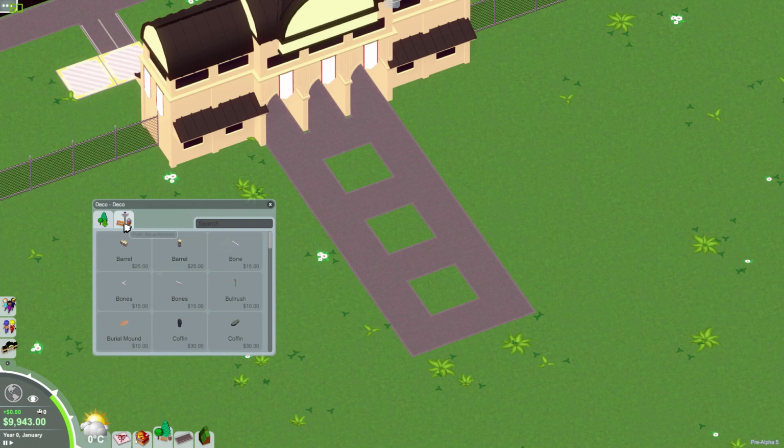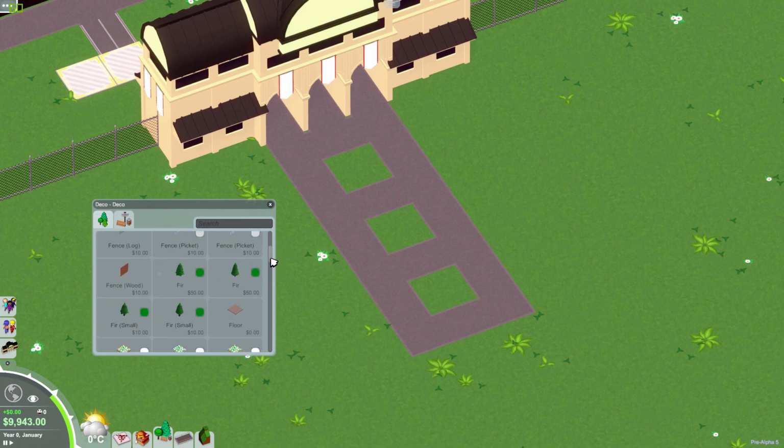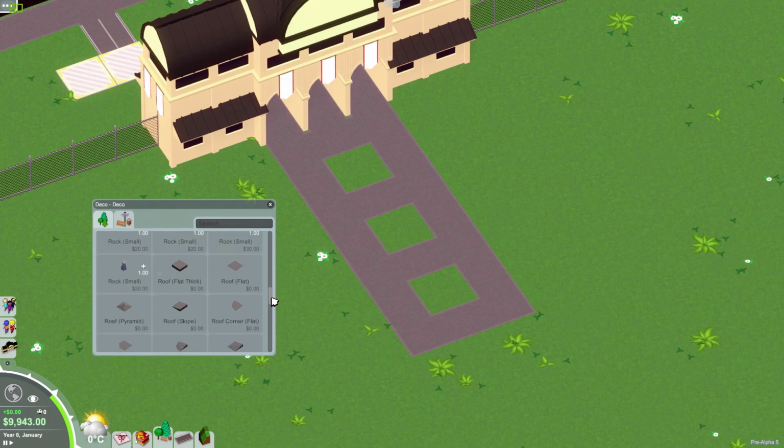So two tabs of scenery at the moment. You have the Deco tab and the Path Attachments tab. Obviously, very simple. The decorations is everything like barrels and bones and trees and bushes and hedges and fences and everything decoration-y. Now, you might think that fences is kind of like a path thing, but nah, it can be on the path, but it can be other places. So I think deco is a good bit for fences.